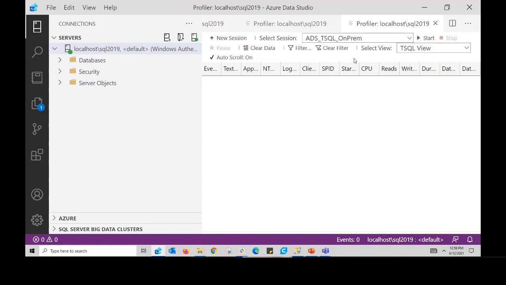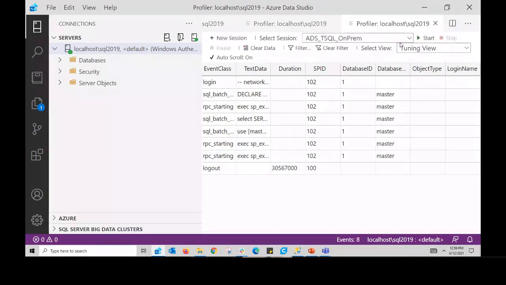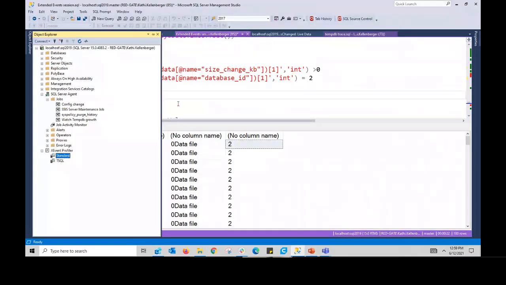You could filter it, things like that, and there actually are some other views here. I had noticed that. So you can work with it. You can't create your own sessions though. I guess we have to start it and then some things show up. I haven't really played with this. I just found out that it was actually there.